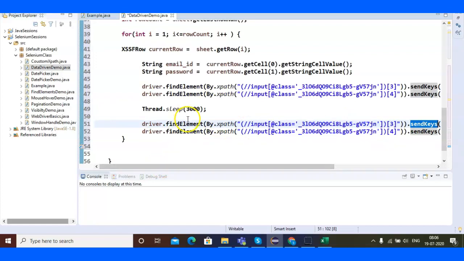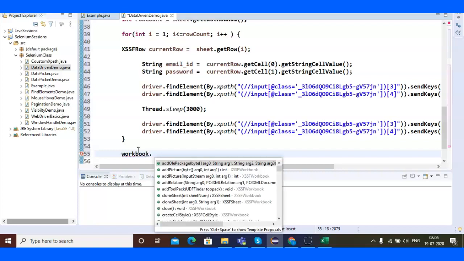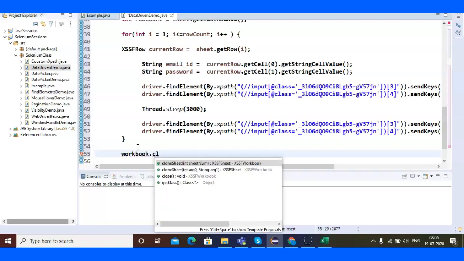Okay, now what I'll do here is, after the loop is run, my task is done, so I need to close the workbook. When it comes out of the for loop, I'll write workbook, because the method for closing the workbook is inside the workbook class.